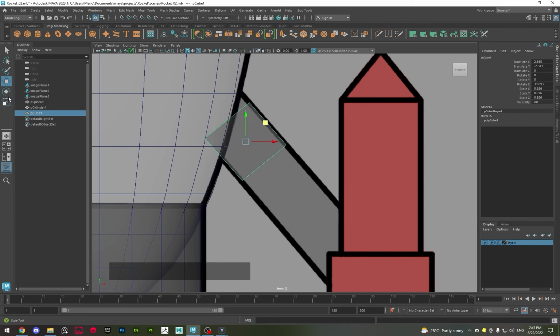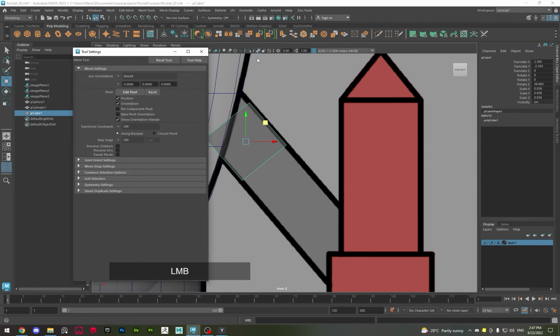For every tool it's going to be different. For example, rotate and scale are for the object, and move is for the world. So let's say I want to change the move so it doesn't move with the world axis, but with the object axis. I'm going to double click right here where the move tool is.